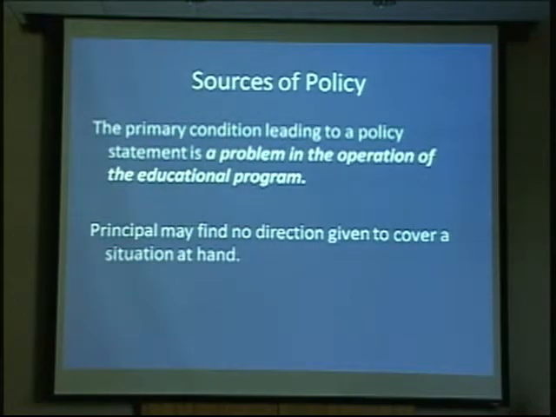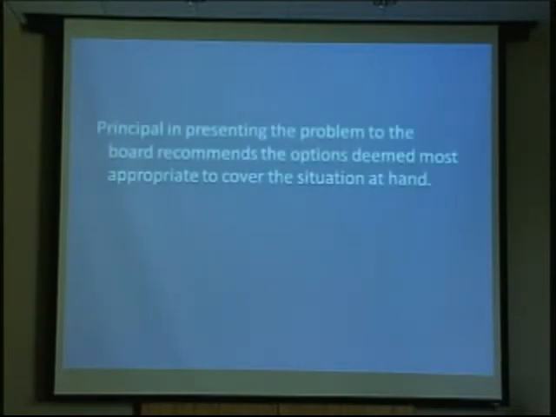So what are the sources of these policies? The primary condition leading to the policy statement is a problem in the operation of the school. I had a problem. 8 parents came home having consumed alcohol when they were to be chaperones. That's a problem. And so I took the problem to the school board because I could find no direction within the policy handbook of the school.